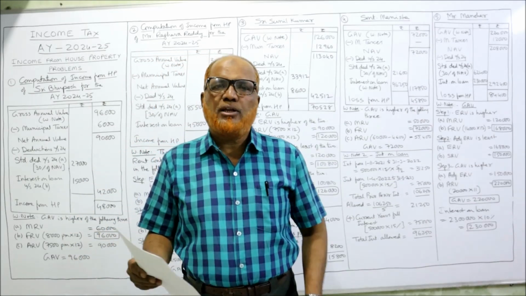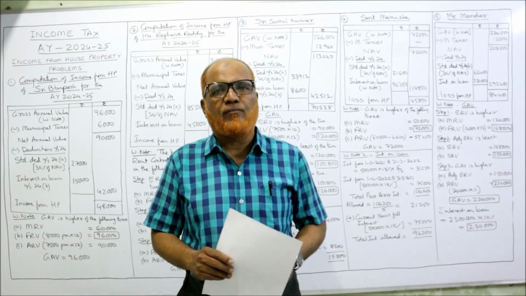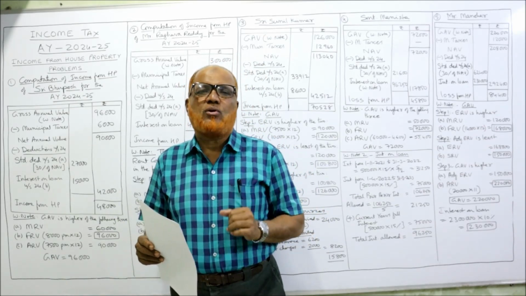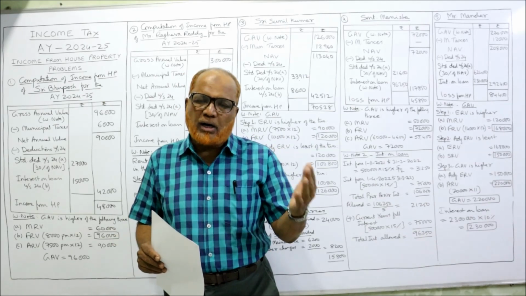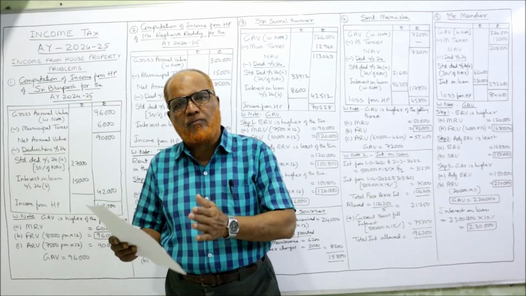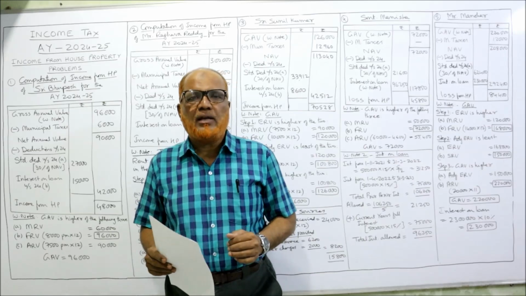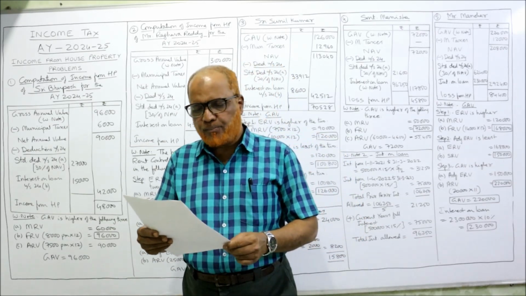Now, in examination, you may get a question for 12 marks regarding the computation of income from house property. It's very simple to understand the procedure of computing income from house property. Very few provisions are there, compared to other heads like income from salary or profits and gains, where we have so many provisions. Here the provisions are very few. So first of all, I'm reading out the first problem.